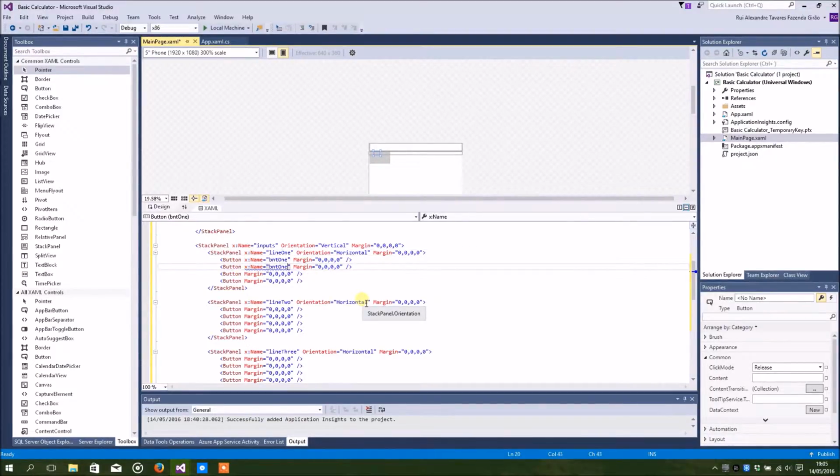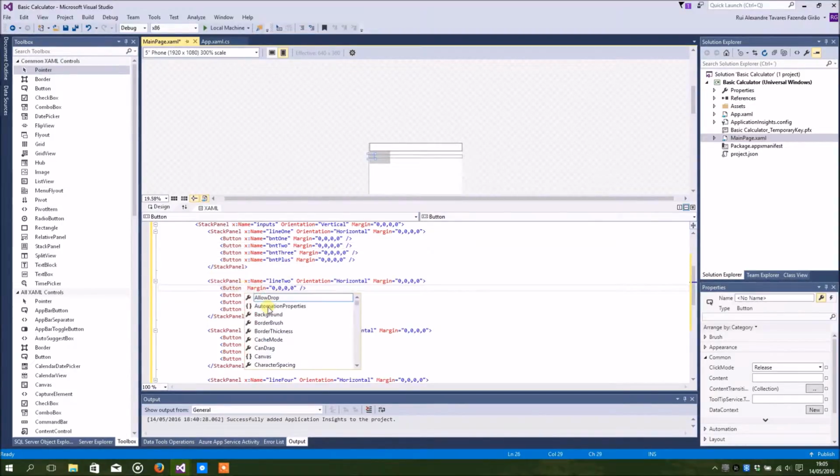This will be the 2, 3, and this can be the plus. Do the same for here. This can be the 4.